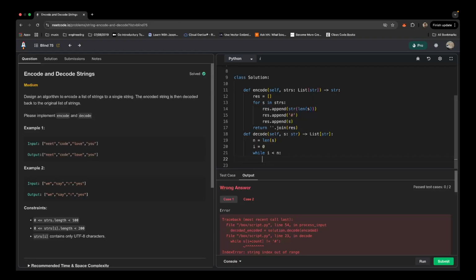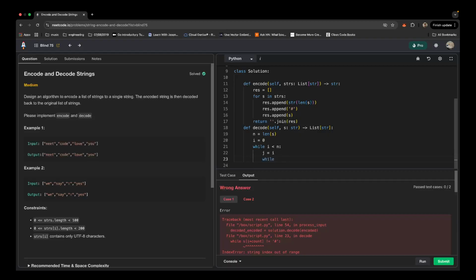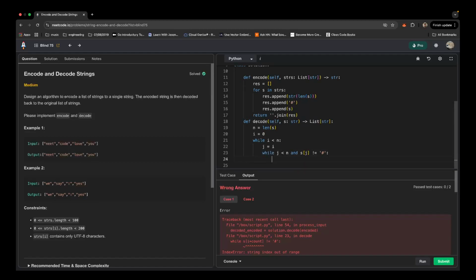Then we will have a variable called j equals i. Then while j should be less than n and s of j should not be equal to hash, then j plus equals 1.